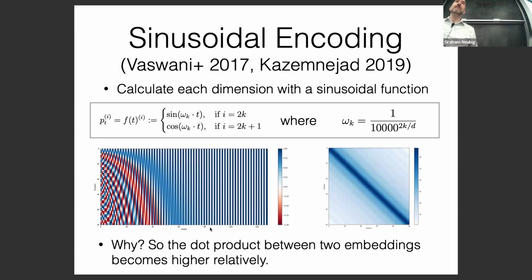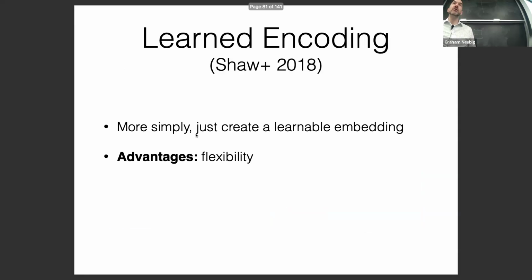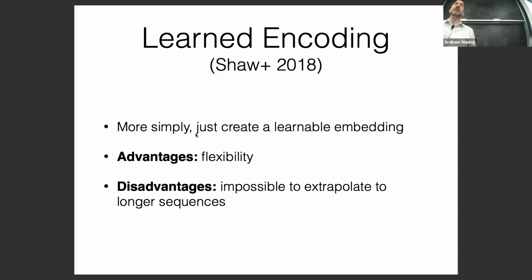Professor, in this example, when we want to fit this to a longer sequence, we have to modify the K to get it to fit? You do not. This K is the size of the embedding. So you can extrapolate by just increasing T. Even if you've never seen something of that T, if you increase T, you can still calculate this theoretically, which is not the case for the learned encodings. With learned encodings, you don't have any information about that.